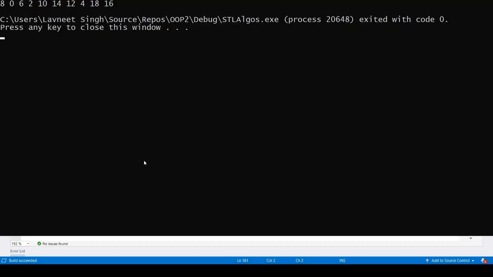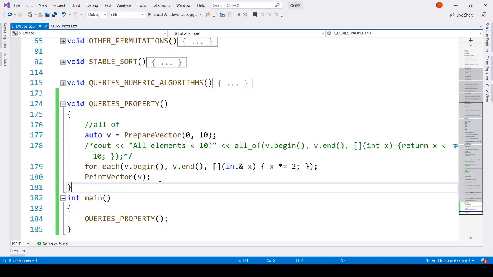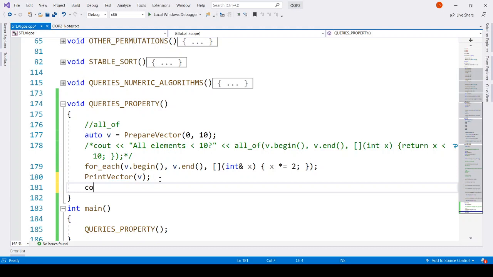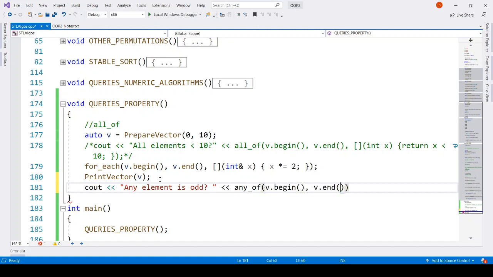And then we can see if any element of this vector is odd. So any of v dot begin, v dot end, does it meet the predicate of being odd?